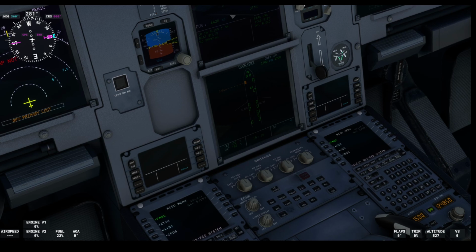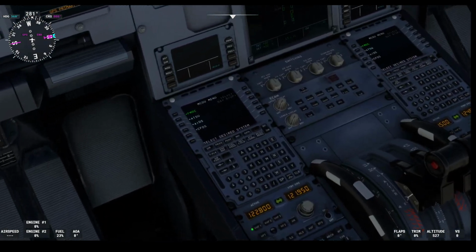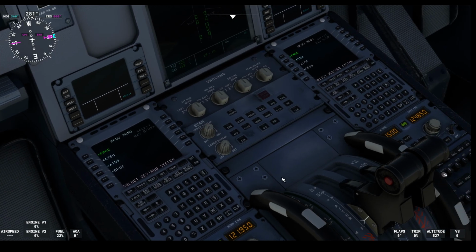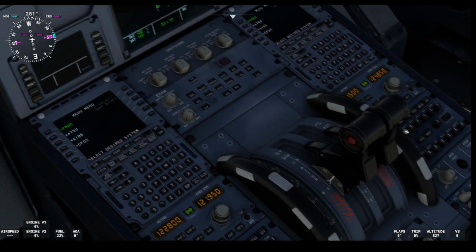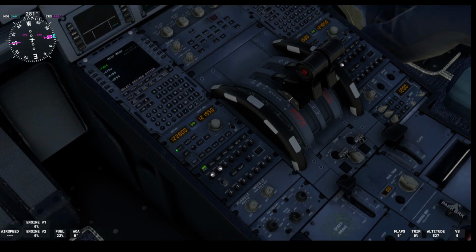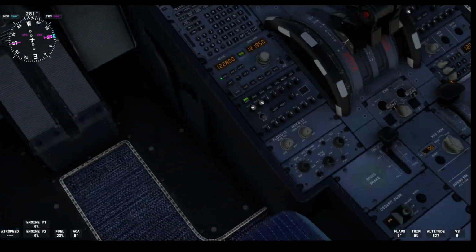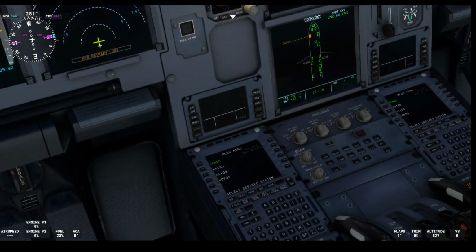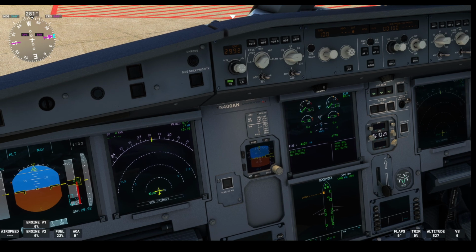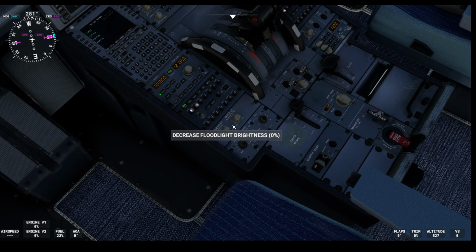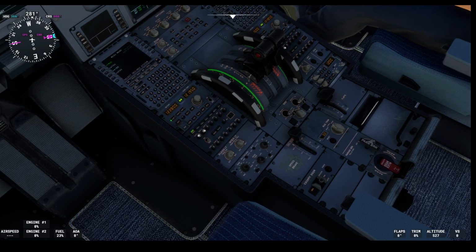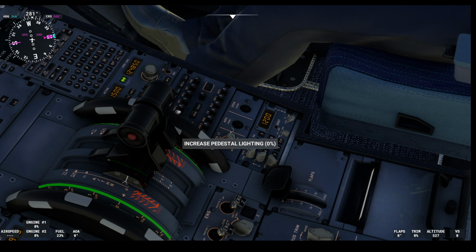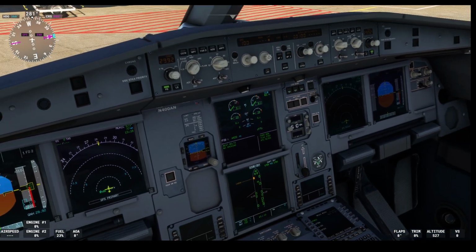There we go. Now to turn on the screens in the middle, you want to go down here where your MCDU is, and then you want to turn this one on to 100% or 80% recommended, but I'm gonna do 100%. And then if it's night, you want to turn on the floodlights, which are these two in the middle, but we don't need them for today. We can just set the panel lighting to 35% because it's day. And here we also don't need the pedestal lighting because it's day currently.